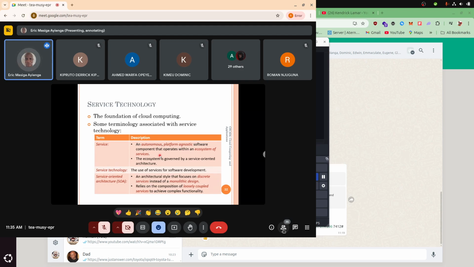So we are calling this an ecosystem because you can find different people can create different applications or different components that do different things. So what you need to do is that you just call that application so that it gives you that service that is required.